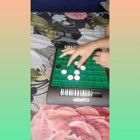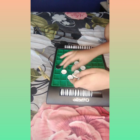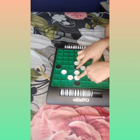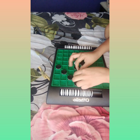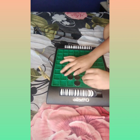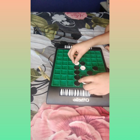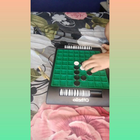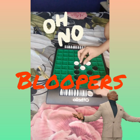While in gameplay, if you have this and over here, and you put a black over here, you will get these two plus these two, because black is over here and black is over here. So this will be my black color. Now what will white do? If black is going diagonally here, then white can simply put this piece over here and get this black. So you can get one black, and you can get many whites.